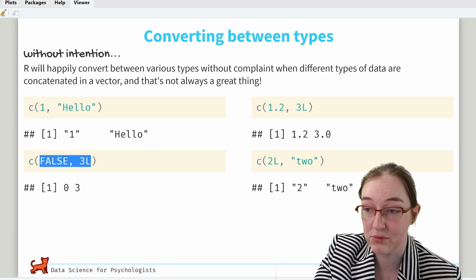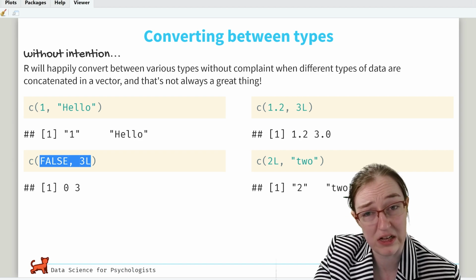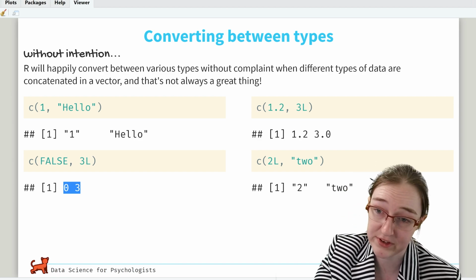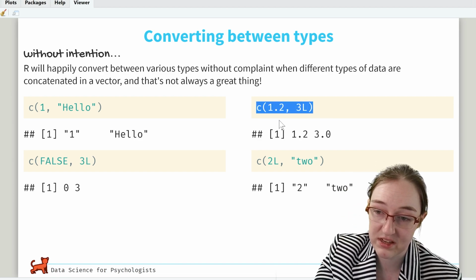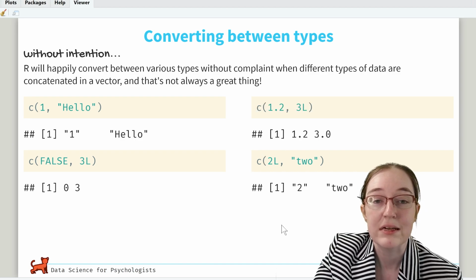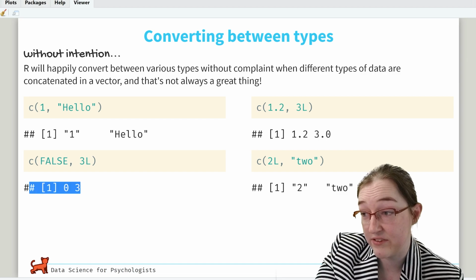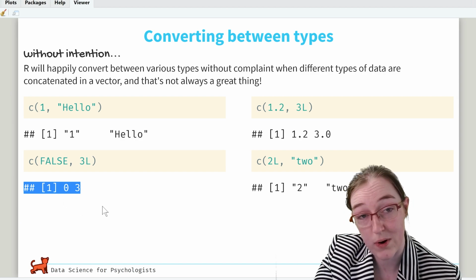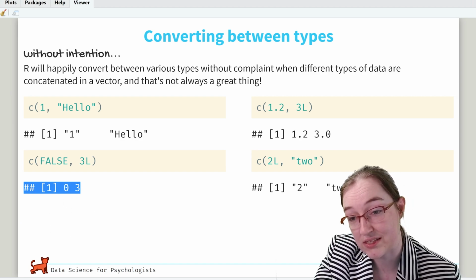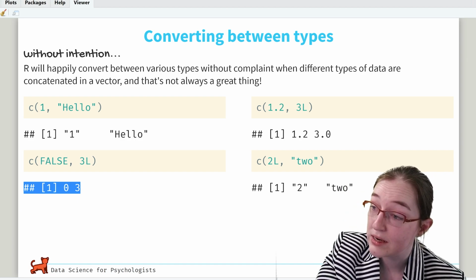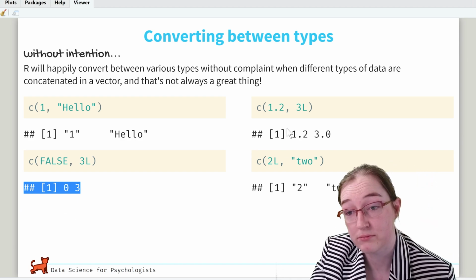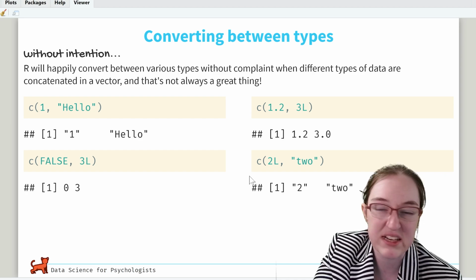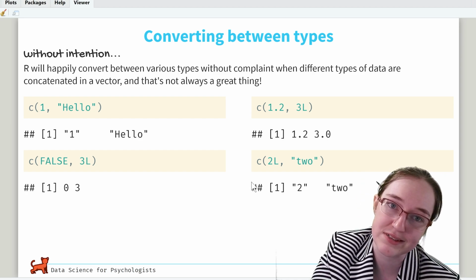But say you want to smush together FALSE and an integer, you get something a little different. And here we can do the same thing. It will convert it. If you look here, I can't tell straight off the bat if this conversion right here has turned us into an integer or double. So, yeah, and it's good to know what's actually happening. So do stuff intentionally is what I'm trying to say here.